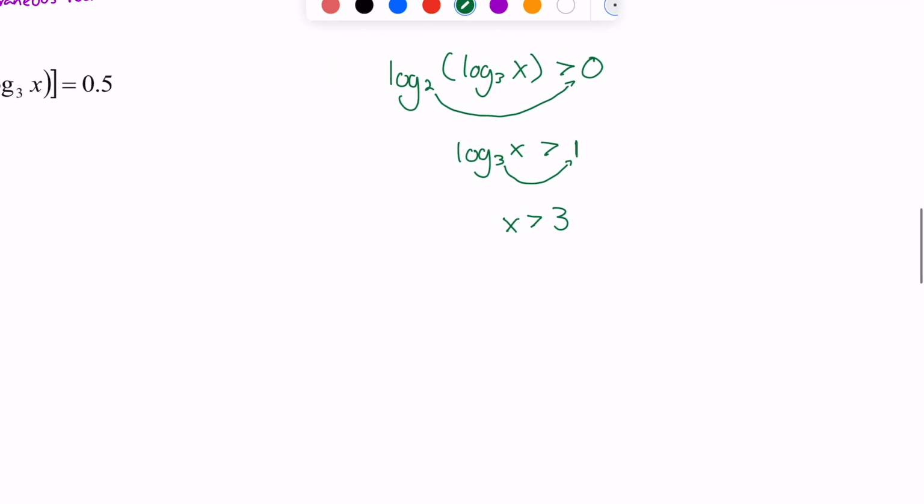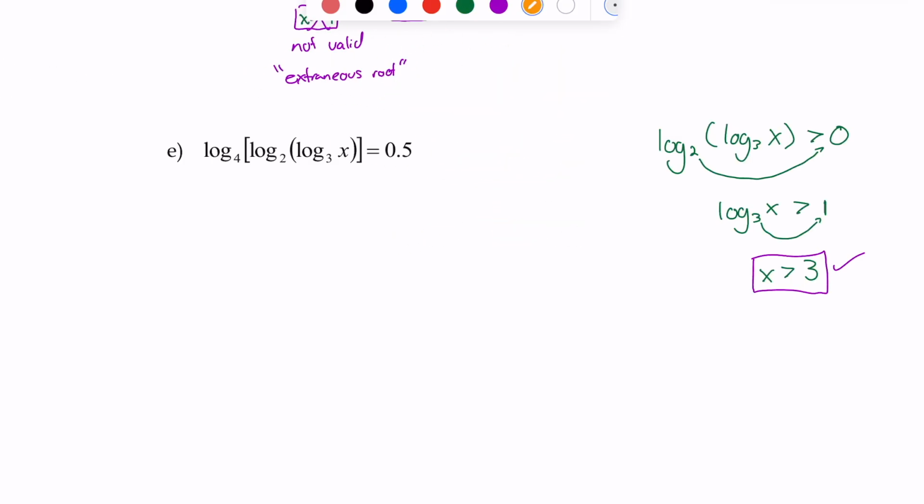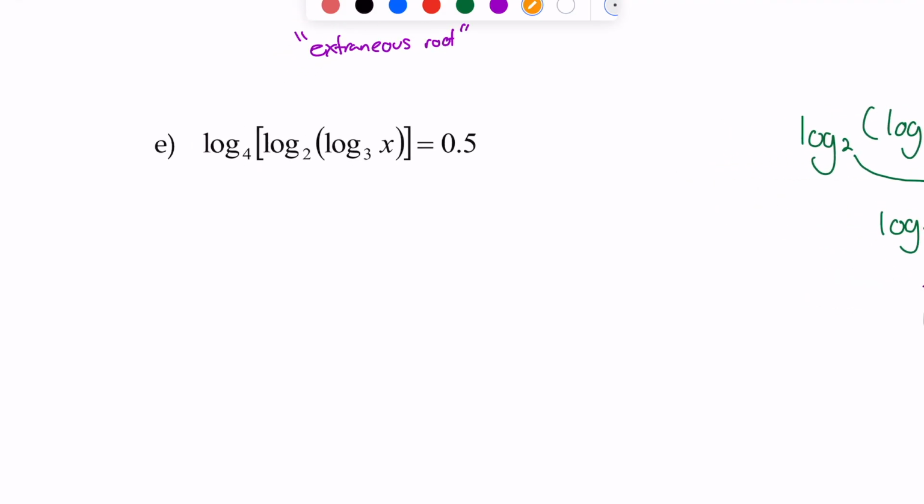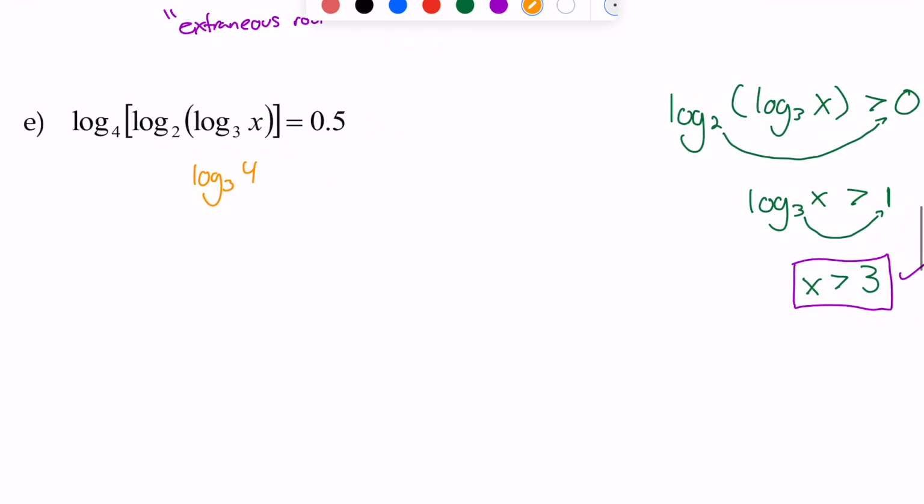So that is your restriction. If we make sense of that restriction, x being greater than 3, and we go back to our logarithms, if you take some number that is bigger than 3 and plug it in for this x, so for example, if I took log base 3 of 4, 4 is a number that is bigger than 3. And let's say that was one of our solutions we found, okay?